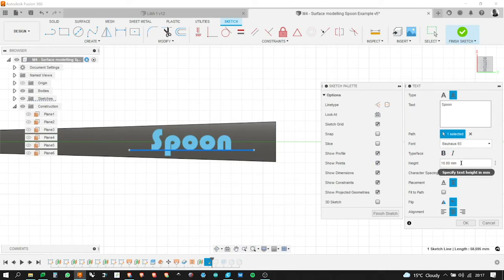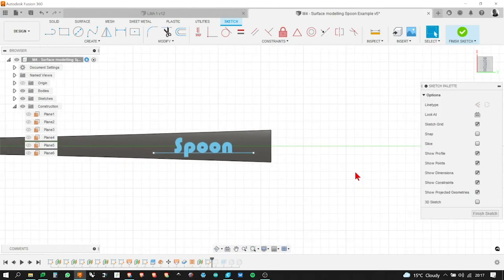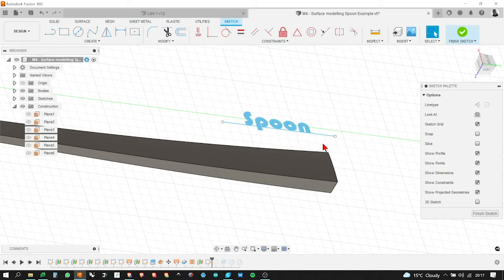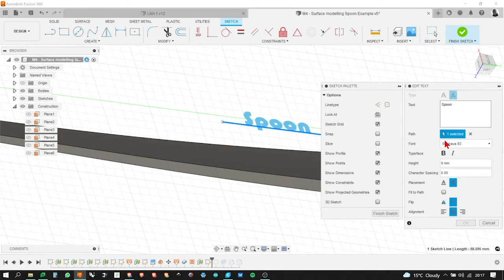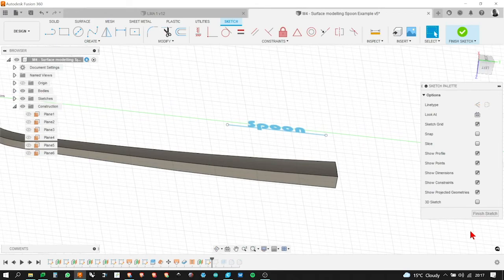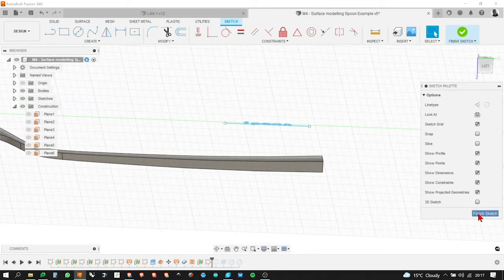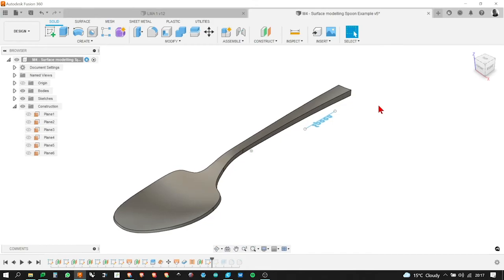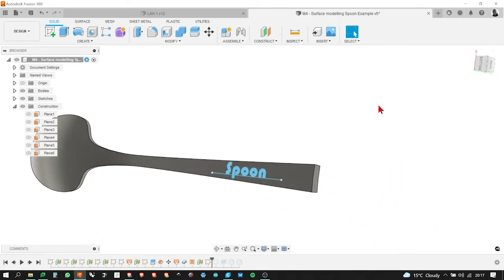We can also obviously change things like height just by typing in a value, to make it larger or smaller. So once you've got the text that you want, and you're happy with it, we can click OK, and we can see it's hovering above there. If we want to edit that, we can just double click on the text, and it should bring that text box back in, and we can edit it. Now, if we want to extrude cut that into that surface, we need to finish the sketch. Sorry about that for making you seasick.